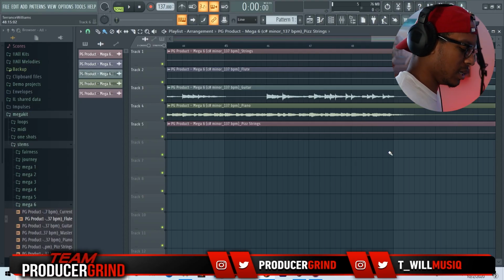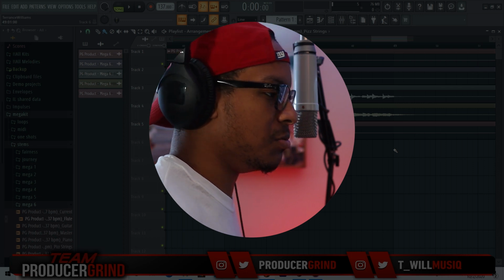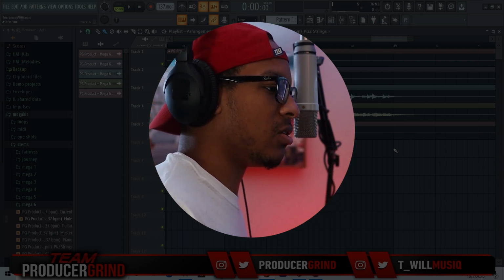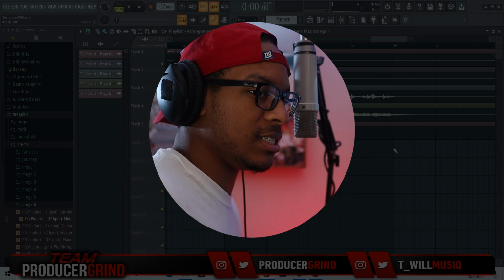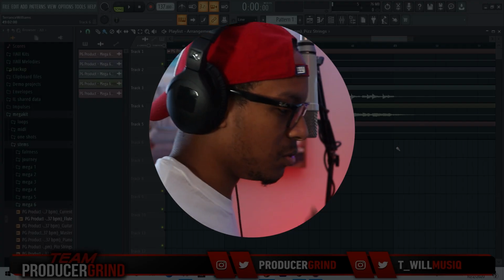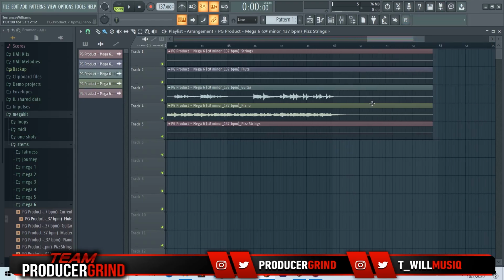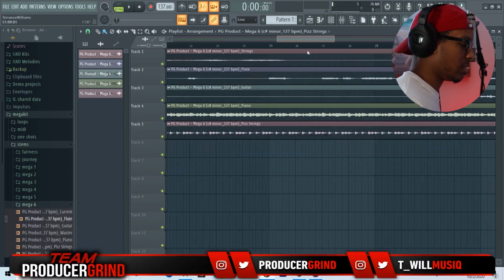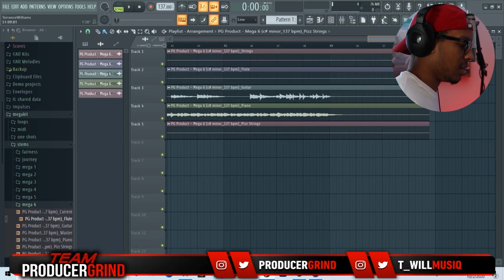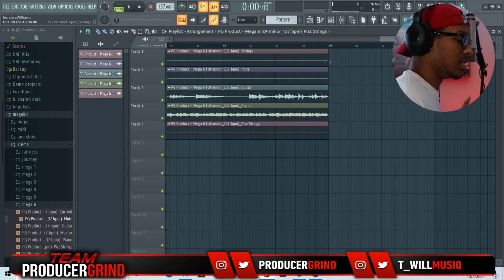So this is what I would do: it's right shift, right click, so it brings up this red line. What the red line does is cut off the short end and delete it at the same time. But when you left click, it brings up the blue line, and the blue line just cuts it. Preferably, I'm trying to take this out, and because this is the long end on the left side, all I would do is hold right shift, right click, and then boom, it takes it away just like that.